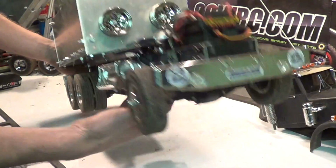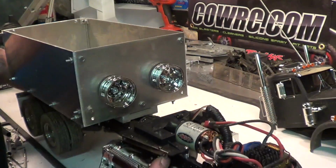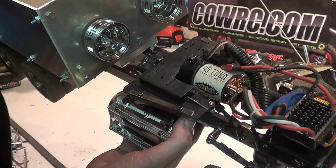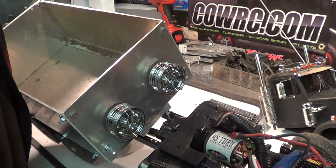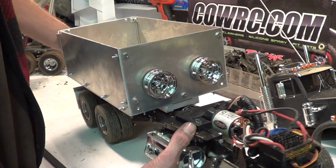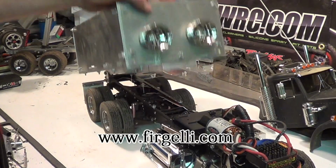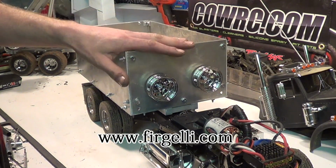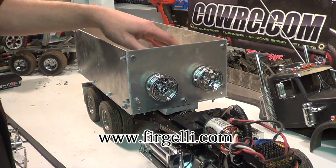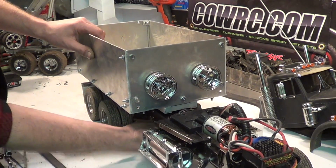It's got a Castle Creations Sidewinder 3 with a 10 amp BEC, a 45 turn RC 4-wheel drive crawler motor, and a 4-channel Spektrum receiver. Right now there's no actuators on the dump box. I took them off for the trailer that I built for it, and I gotta order 2 more for this still. I'll be doing that soon, I hope.